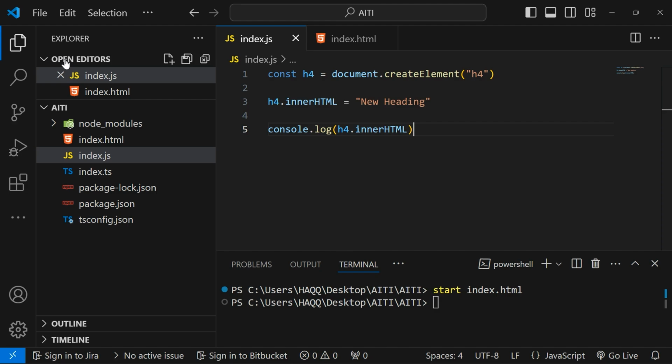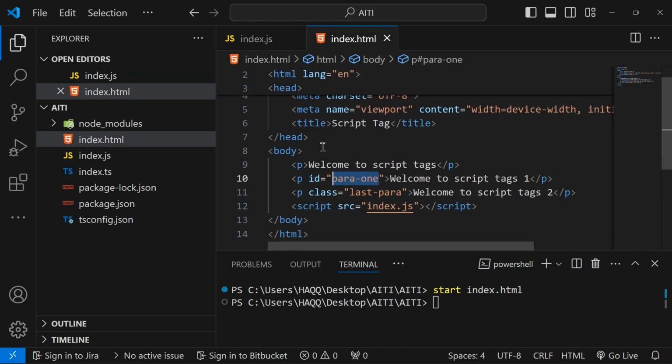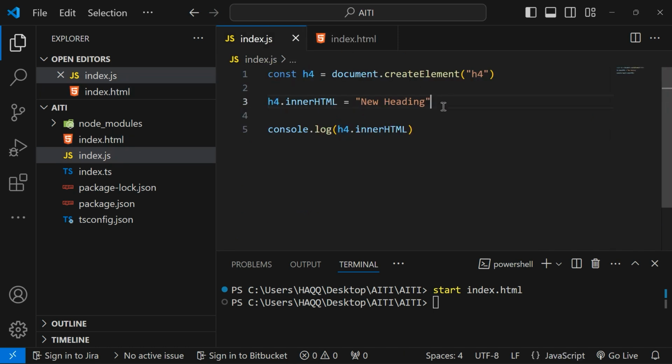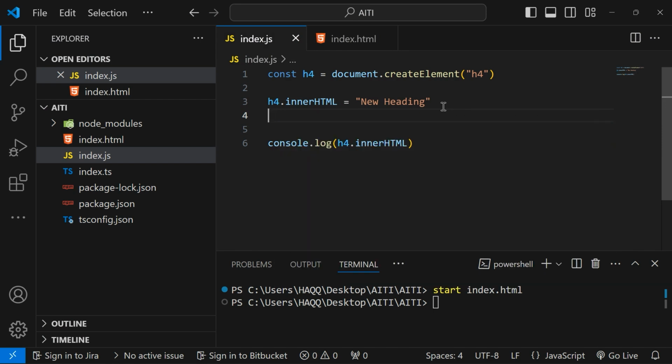on my web page. So what I can do here is append this element to another element in my HTML document. Let's say I try to do body. Okay, before I can do that, I would need to access the element first.